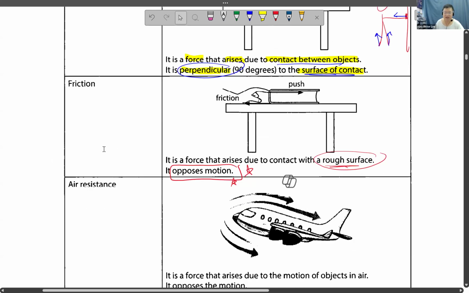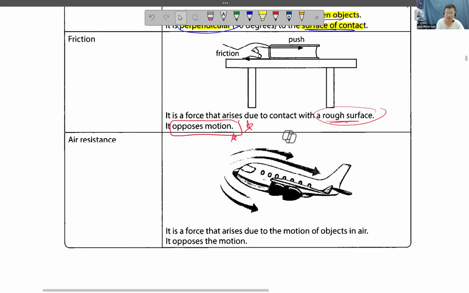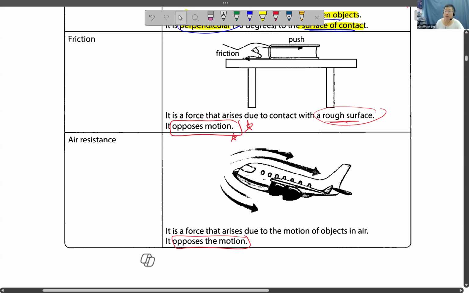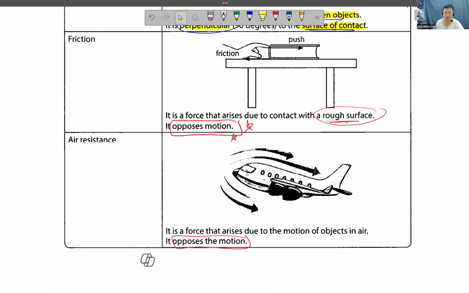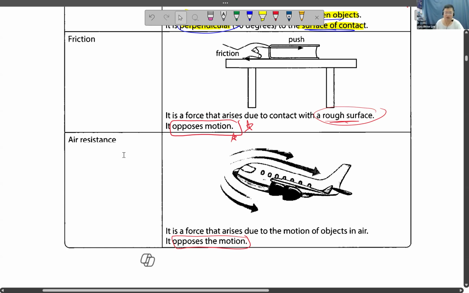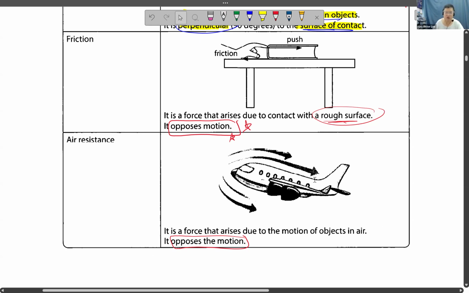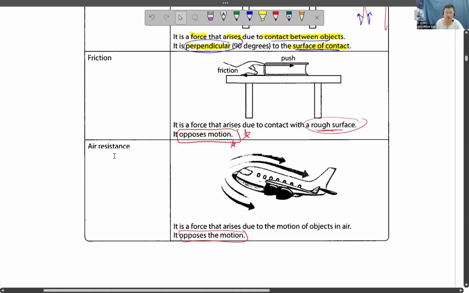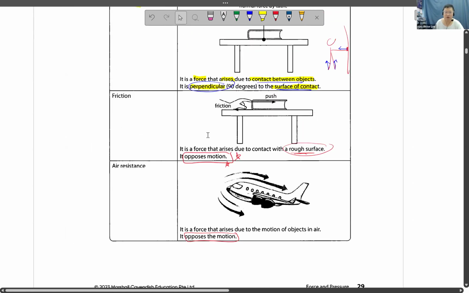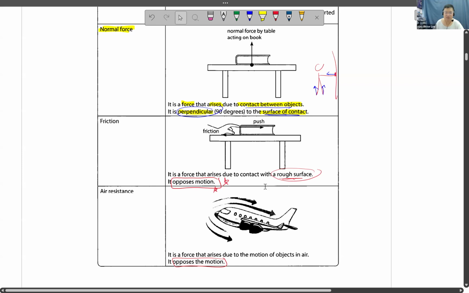Air resistance, like I say, is again opposed to motion. It's a form of friction. What kind of friction? Friction between the object and the air molecules. So air resistance can produce heat also. For example, the rockets or space shuttle coming back from the outer atmosphere back to Earth can become very, very hot. It can actually burn, because of air resistance, the air rubbing against the surface. So these are the four forces you must know: tension, normal, friction, air resistance. They're all contact forces. Now, next one.